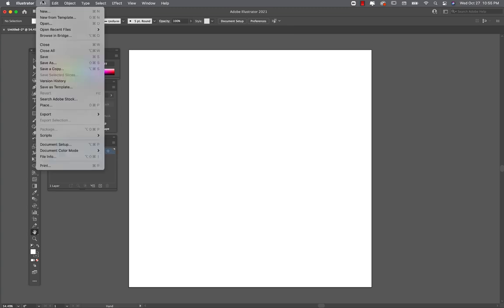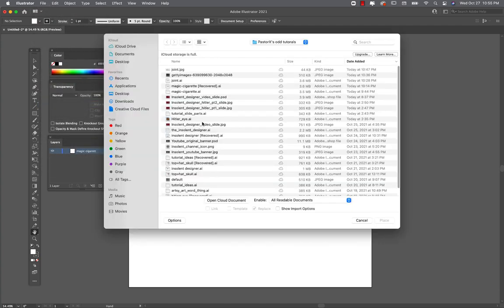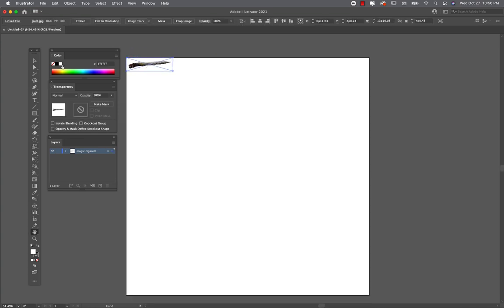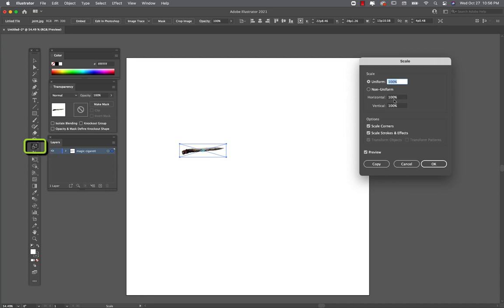Here we go. File, Place. Where is it? There it is. I always drop it from the upper left corner. Click. And there it is. It's not nearly as big as I thought. So then I will use this tool to enlarge it. Select preview, click. And how big do I want this? I'd say Cheech and Chong big.